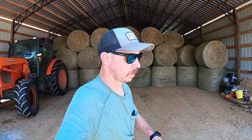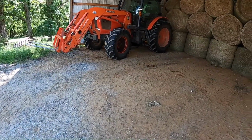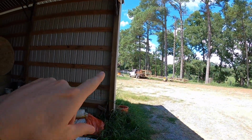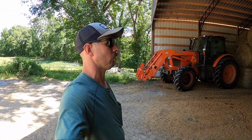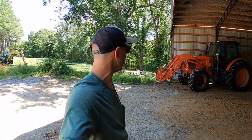Okay, so that's 40 more rolls in the barn. Running out of room. Tractor can just get under there. You can still pull the truck in. Yeah, I would say the baler, but we're just gonna leave the baler down there where it is in the other barn. So by the time we get the next round baled, there definitely will not be room parking the equipment here, which that's fine. It's a hay storage barn first. When we don't have it full of hay, then we make use of the equipment storage aspect of it.